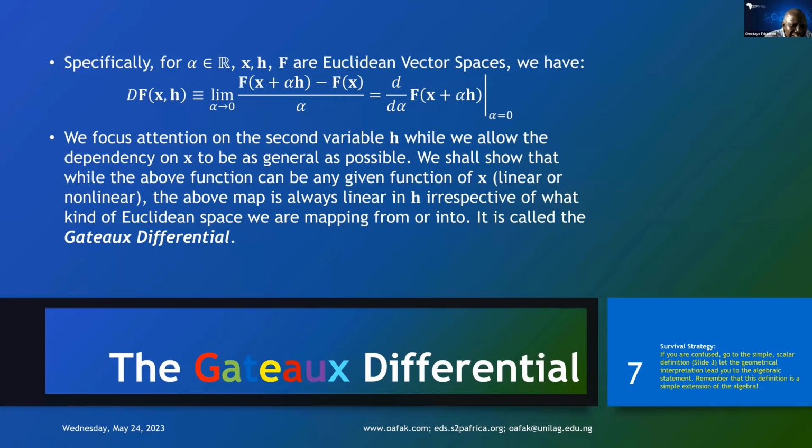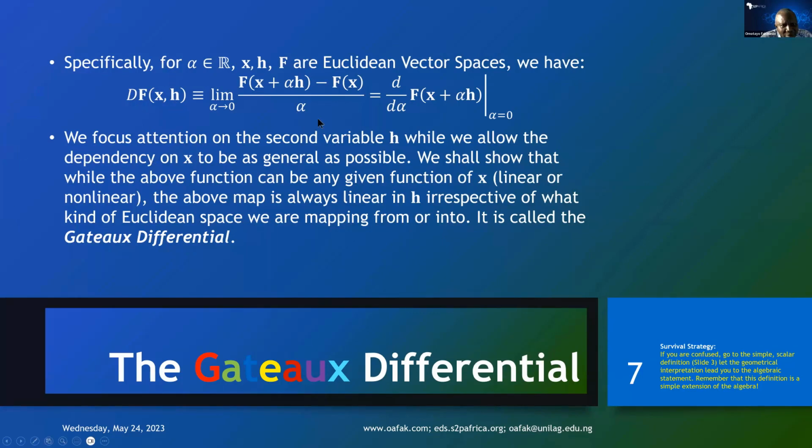And that thing is defined as your Gateaux differential. It is a differential that you have divided with the perturbation. So as h is turning to zero, whether h was small or not doesn't matter, because alpha is going to be made smaller and smaller, and we'll be computing this quotient. If you can find this thing, that is called the Gateaux differential of x and h.